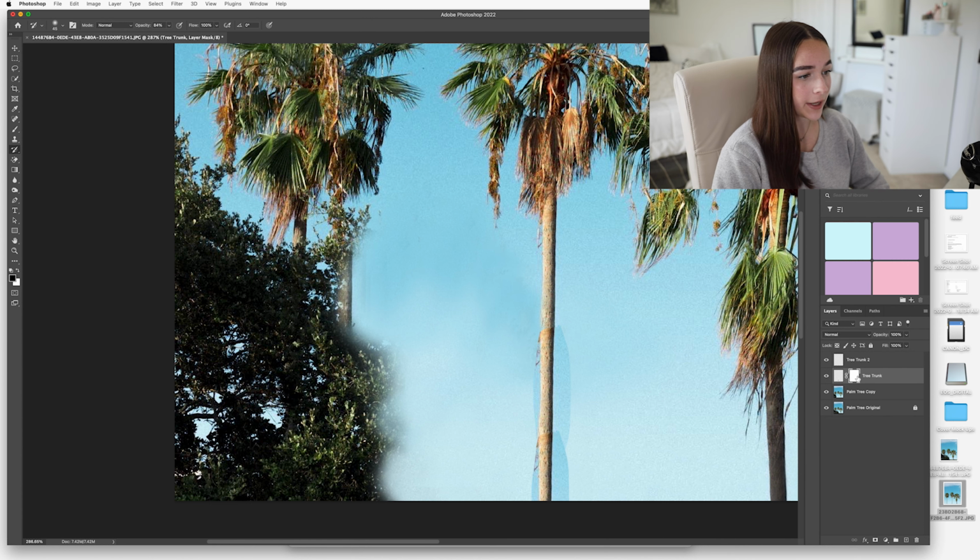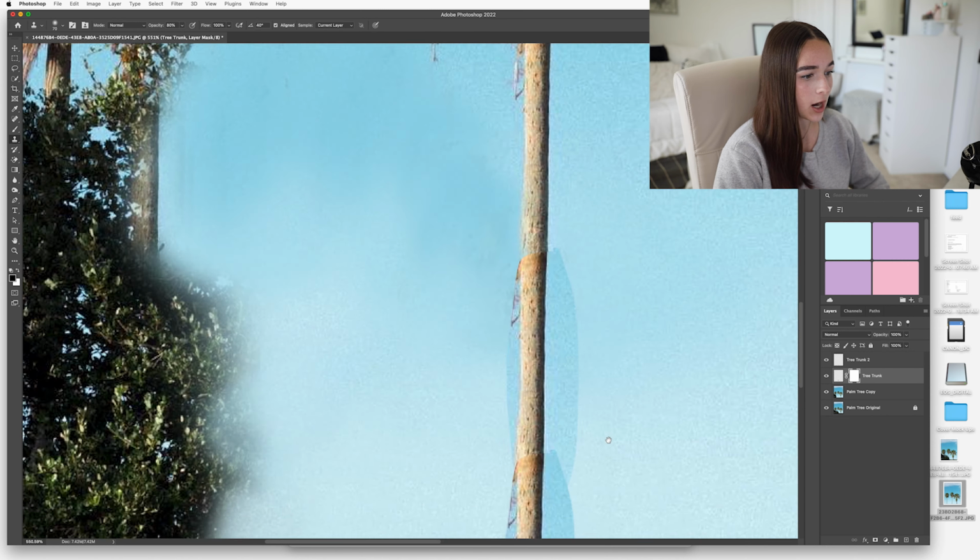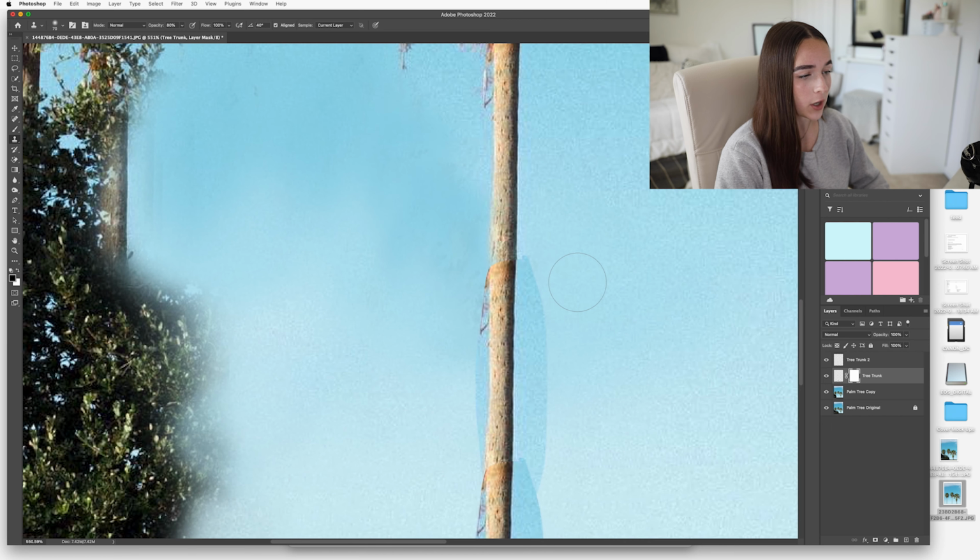Okay, so once we've made our layer mask here, we are working with this top one, so we're not going to worry about this bottom one yet. But I'm going to go ahead and hit the B key on my keyboard. We are going to have black and white in our brushes, and basically what this means is, we'll put this at 100%, if I have the black brush on, it's going to take away everything that we have in that layer. So that is what a mask means. It's going to take away everything.